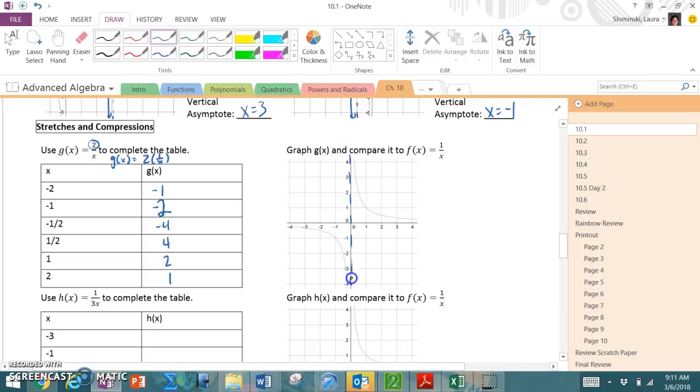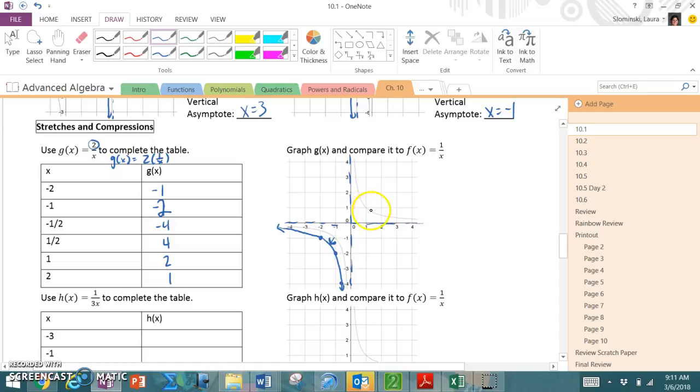So since it hasn't shifted at all, I should know that when I graph this new one, it should still have the same vertical asymptote, the same horizontal asymptote. And you can see f of x is already drawn in there, but now we're going to graph g of x. So I have a point at negative 2, negative 1. So instead of that negative 1 half, I have negative 1, negative 1, negative 2, and negative 1 half, negative 4. So as I graph this, it would still go along the asymptotes, but you'll see that it is actually stretching away from those asymptotes. So this middle part is actually going further away from the asymptote.